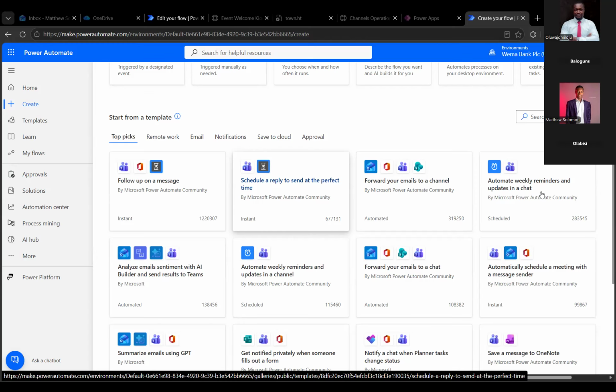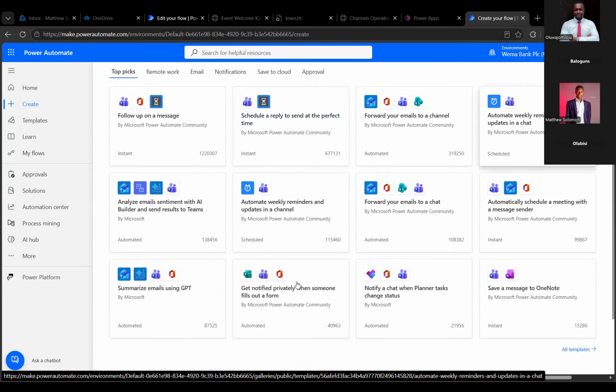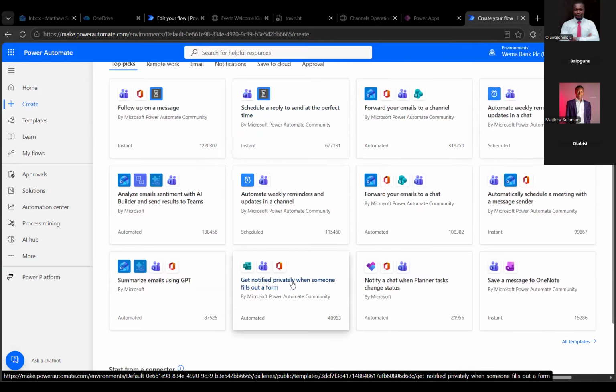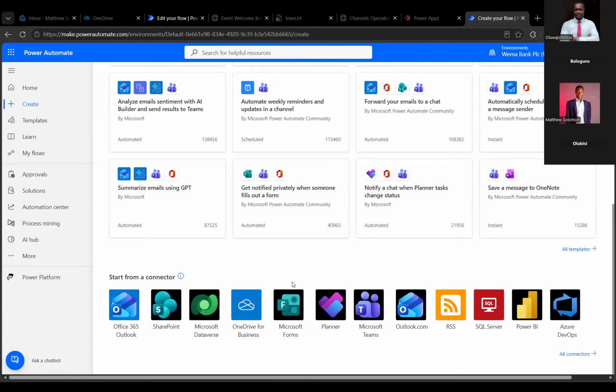Automate weekly reminder, you can do that again. These are templates. Once you click on a template, it will automatically work, and then you just need to connect to your own data points. You can see the connectors that we have: Office 365, SharePoint, Dataverse. Sorry, can you hear me now?